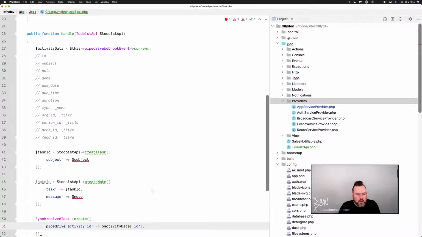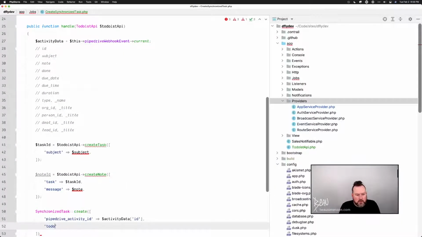And Todoist task ID. I think it was item ID.